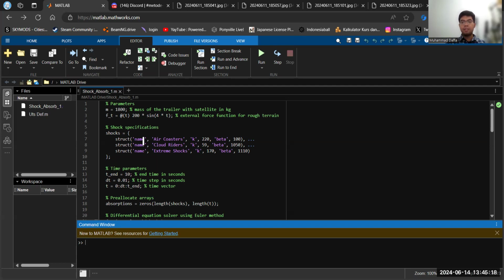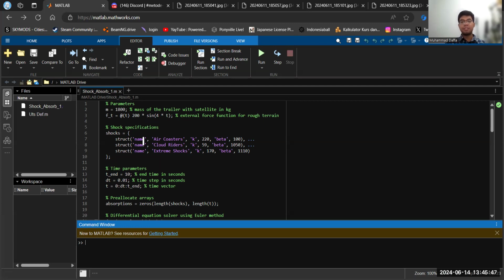This is from the trailer that carries a satellite, which will be pushed by military vehicles. We will use the shocks in this trailer, and then there is also an external force, which functions as rough terrain, modeled as FT.